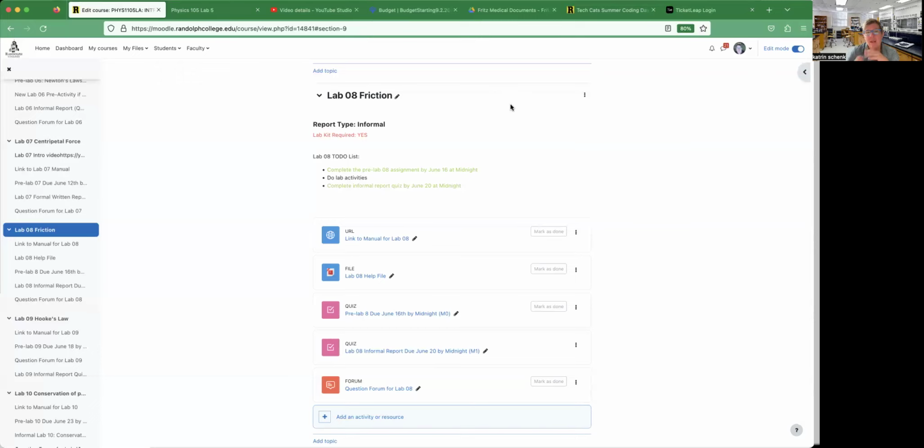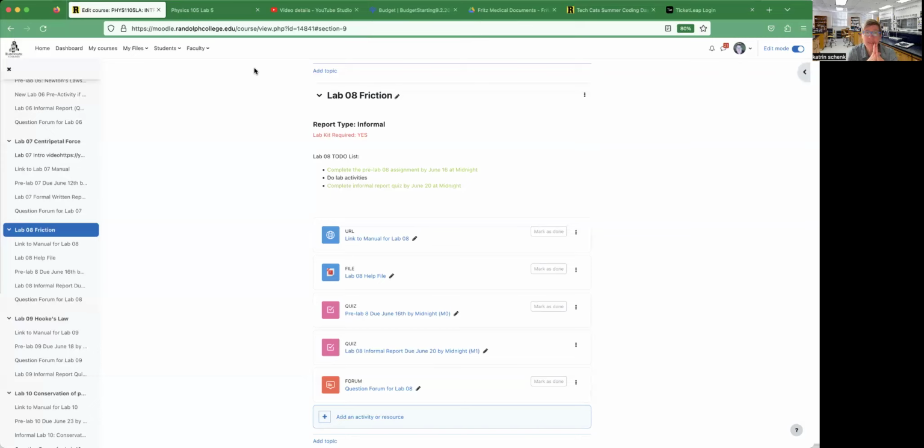So you'll see in the help file that we have here shown on the screen how all this works and some hints on how to build your experiment. But really, this experiment is supposed to be you building it. All right. So keep in mind that when you build your own experiment, you want to build something that you can do multiple times to get a 90% confidence interval on your coefficient of friction. Okay. I think that's really all you need.